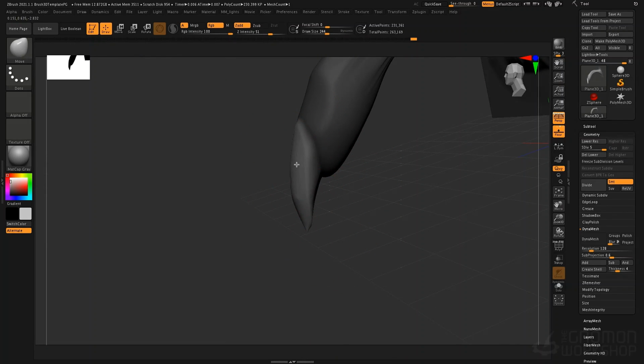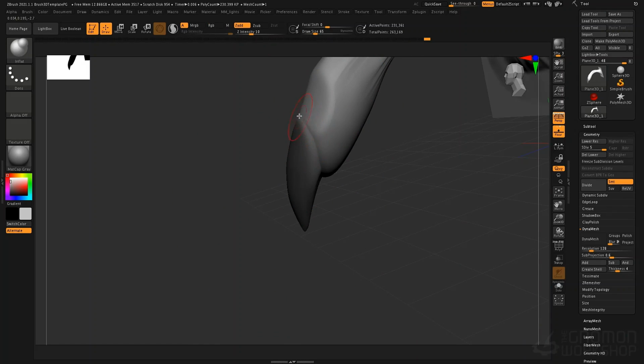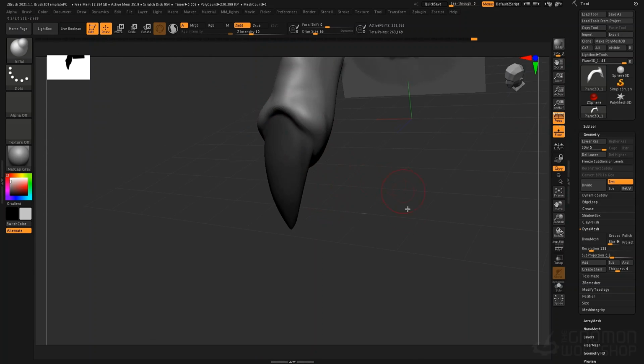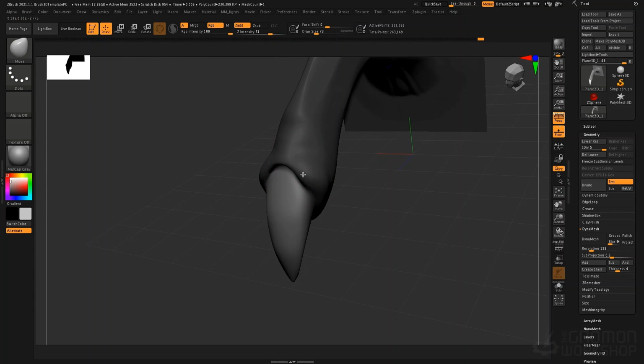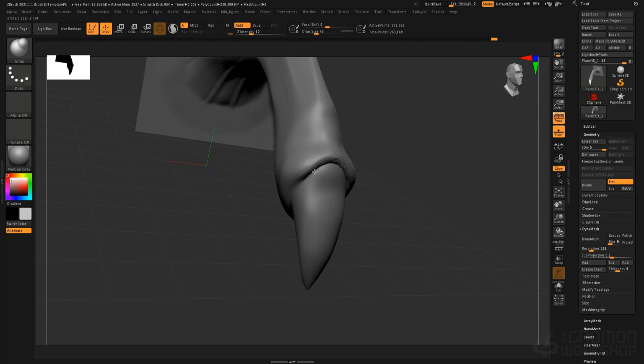Let's get a little bit of an arc in that. Smooth that slightly, and then we'll just invert the mask. And I'll take the inflate brush, and let's inflate along that border and get a nice sort of junction there between that claw and the flesh that it's growing out of. I'll take the move brush again and just pull that back so it's sort of countersunk in there, and clear the mask, and then inflate those two forms together. Give it a little bit of smoothing.